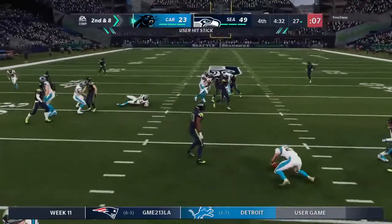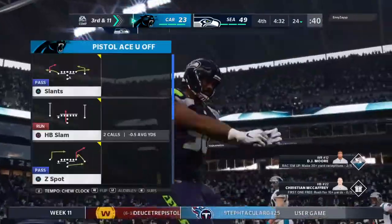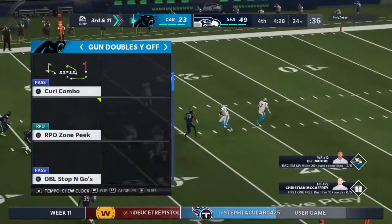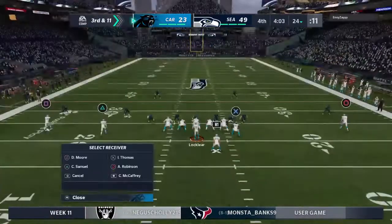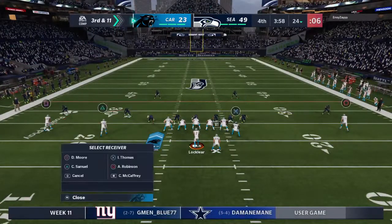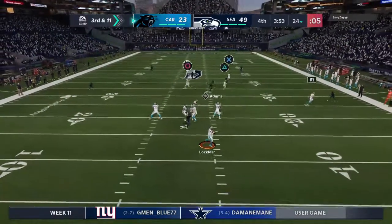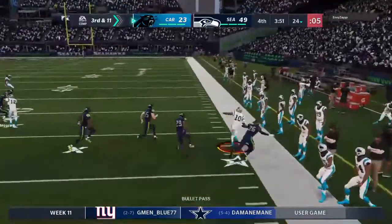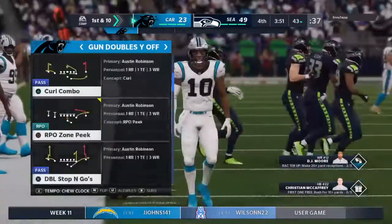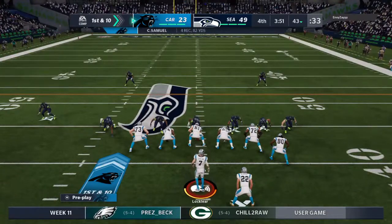Again, they run. Again, it's McCaffrey. And this has been a familiar sight all afternoon as they stop him behind the line. That'll set him back with a loss of 3 on the play, and that'll bring up a 3rd and 11 situation. Operating from the gun, Locklear completes it to Samuel, and past the 40 before he's out of bounds. That's good for 19 yards as they pick up the conversion on 3rd.